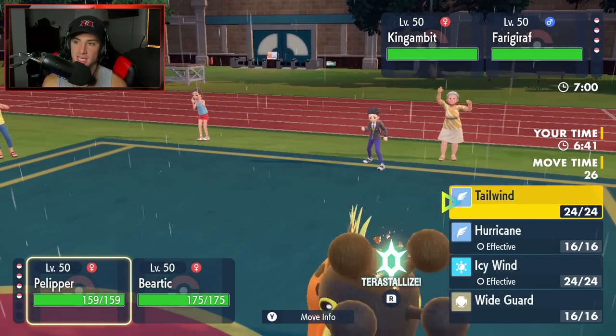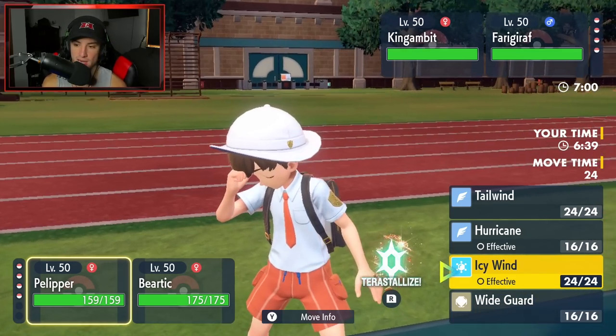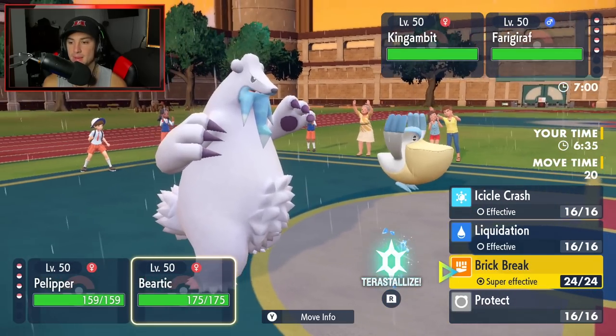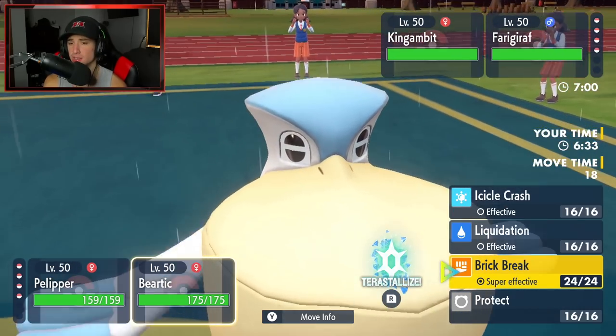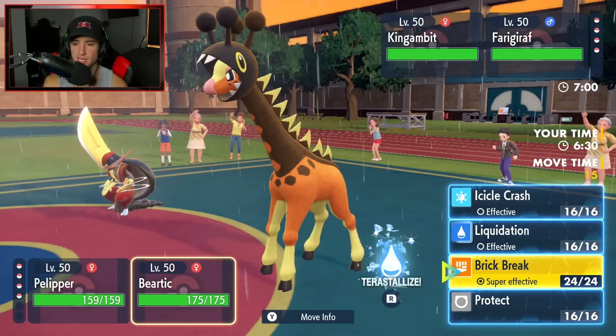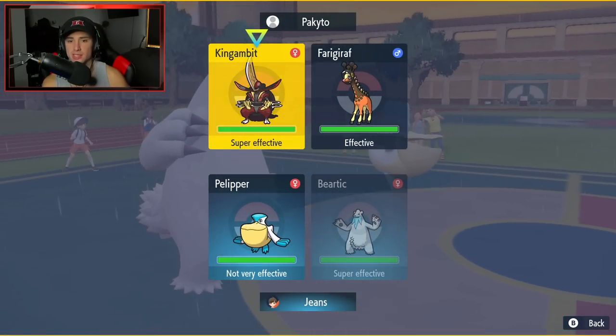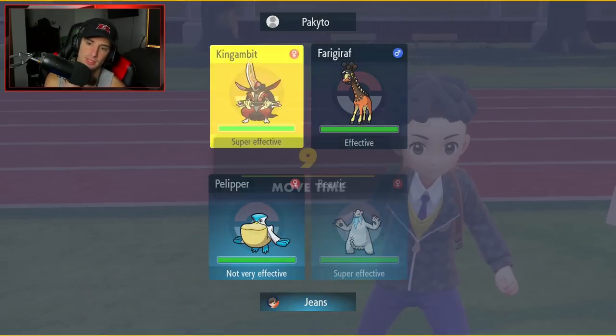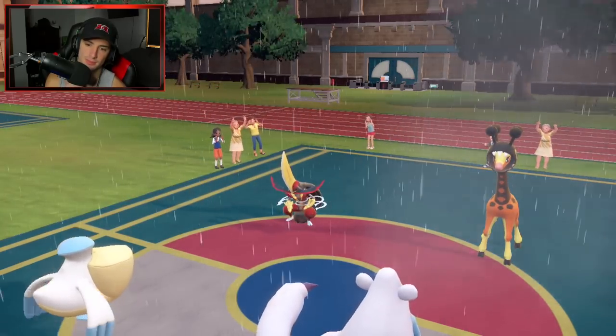But they're going to bleed in the King Gambit and the Frigoraph, which isn't too bad. I mean, I'm thinking of just Hurricaning here, and maybe Brick Breaking. I could Terastallize here. Because the steel is definitely scary, and I'm thinking of just Terastallizing and Brick Breaking into this thing. Get off as much damage as I possibly can, right? Yeah, I'm with it. Let's do it.